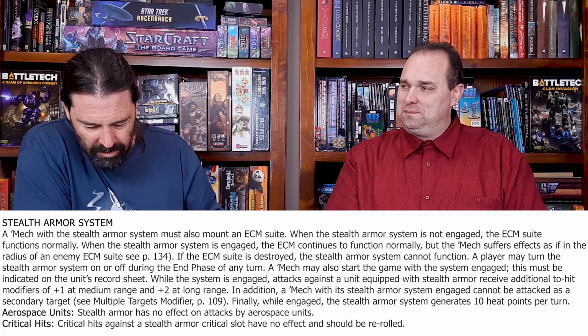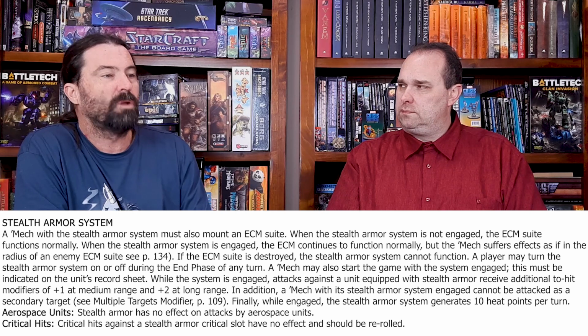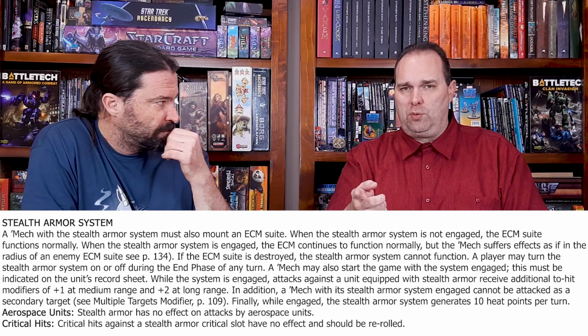But that +1 at medium and +2 at long means that at medium range you're at a +3, and at long range you are at a +6. And that is cool. Especially if you've designed a mech that has long range weapons.